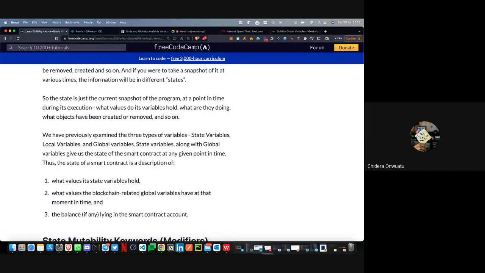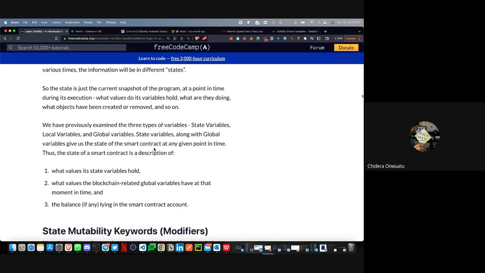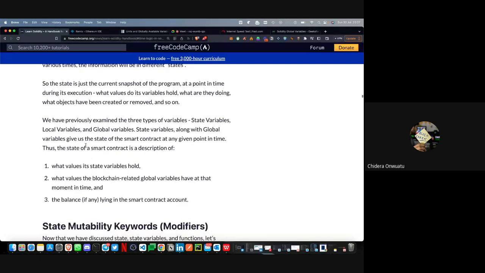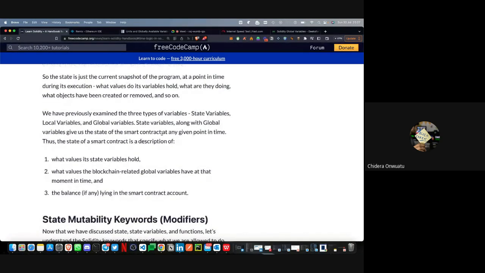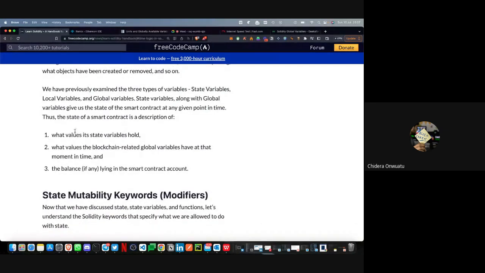We have previously examined the three types of variable: state, local and global. State variables along with local variables give us the state of the smart contract at any given point in time. So the state of a smart contract is a description of what values its state holds, what values the blockchain-related global variables have at that moment in time, and the balance, if any, lying in the contract.